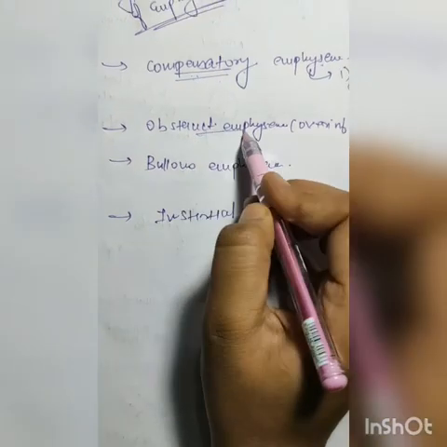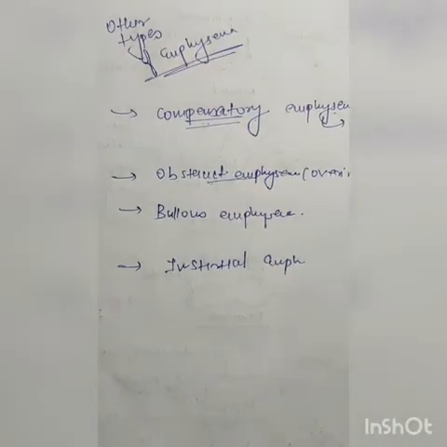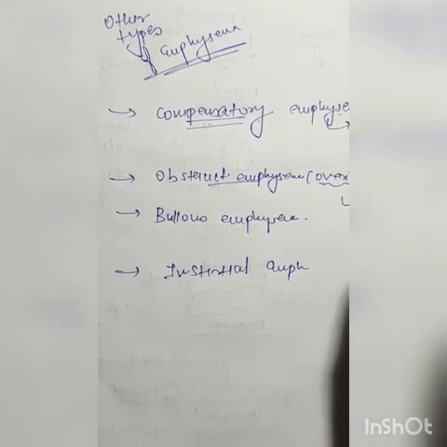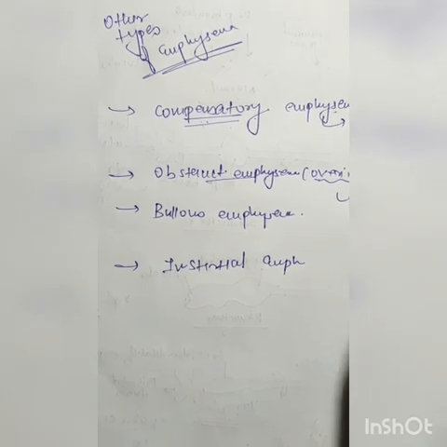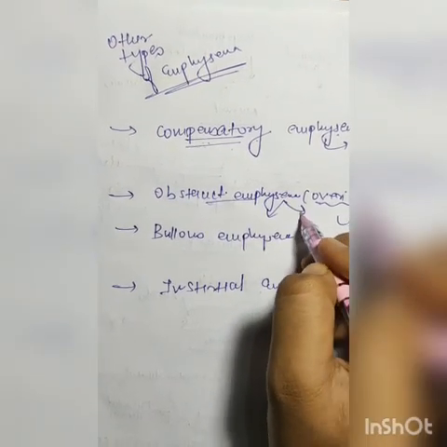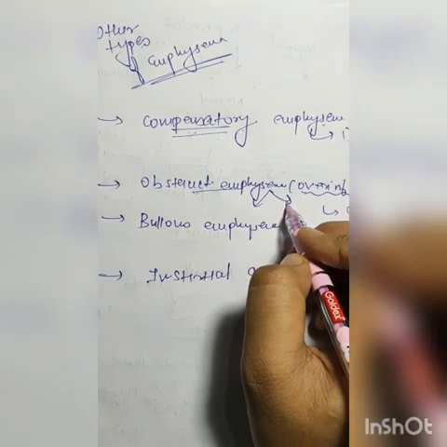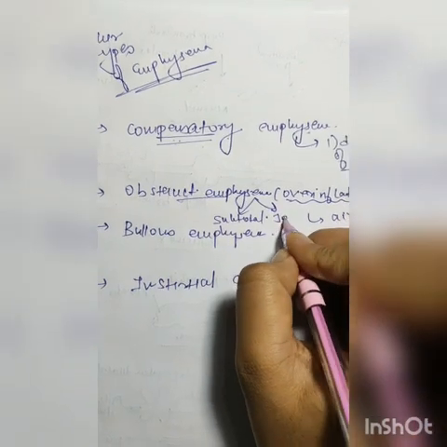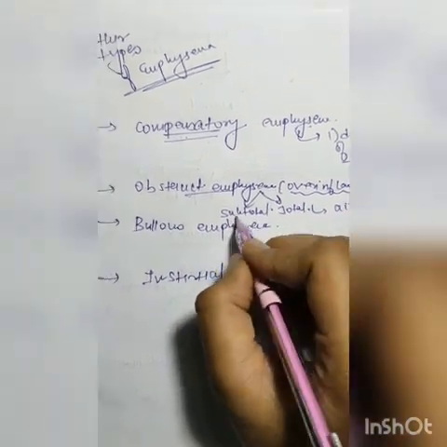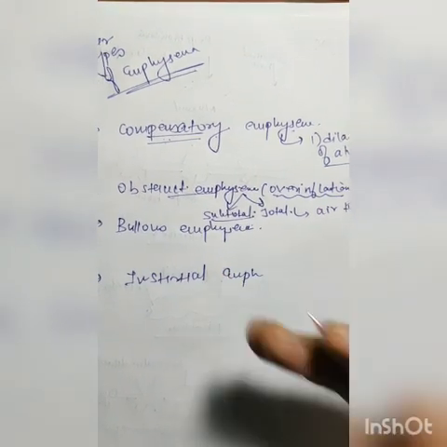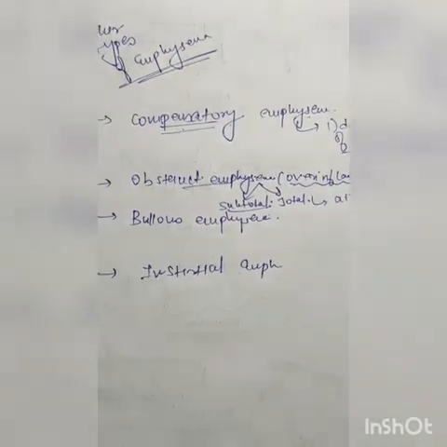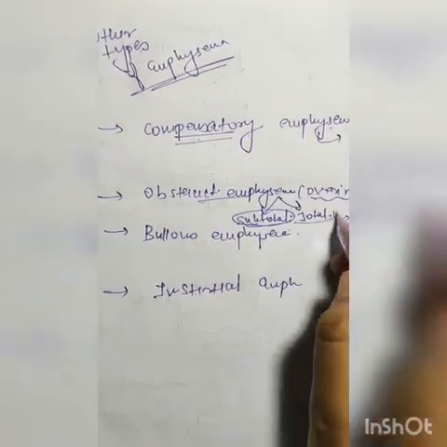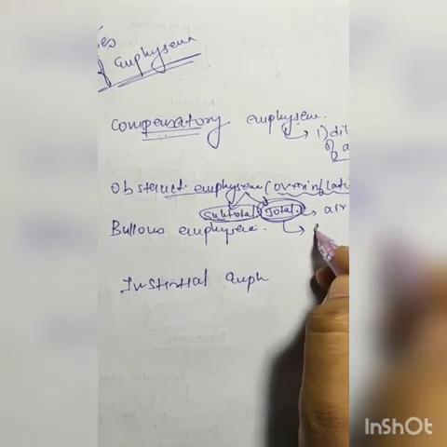Now we come to obstructive emphysema. It's the expansion of the lung because of air trapped in it, mainly overinflation. It's mainly of two types: subtotal obstruction and total obstruction. In subtotal obstruction, air enters in inspiration but cannot exit in expiration. It enters but cannot exit. Whereas in total obstruction, ventilation occurs through collaterals, from both the sides.